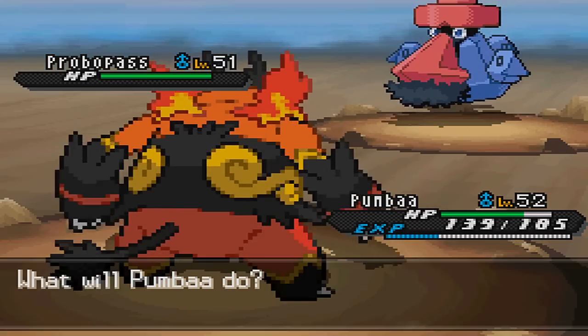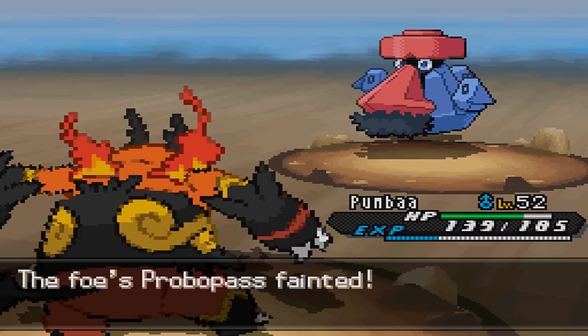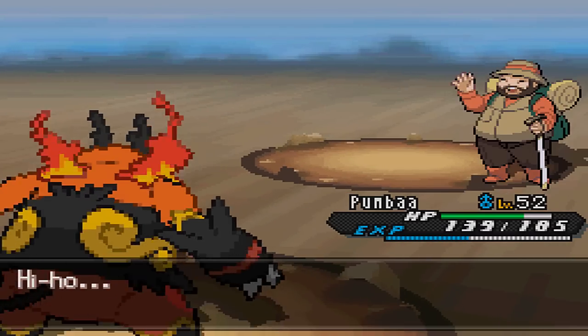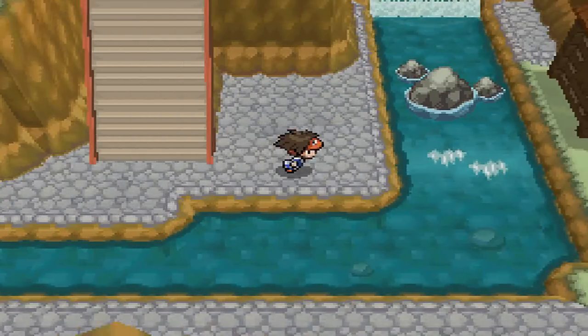Probopass, you're pretty nice. I'm gonna Hammer Arm you with your giant nose and mustache. You ugly looking thing. I really don't know. Probopass, I'm sorry. I'm sorry, Hiker Dawn. I didn't mean to offend your Probopass, but it does have a pretty dang big nose, man.